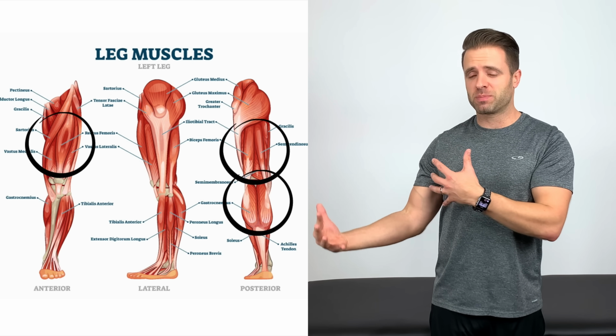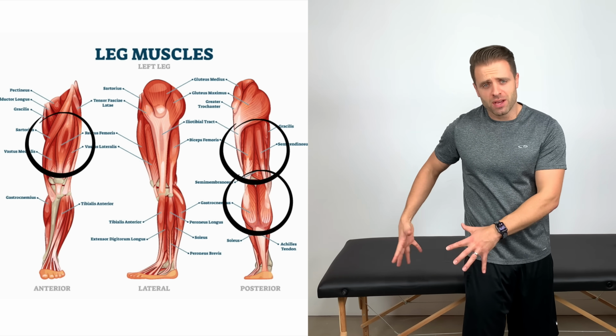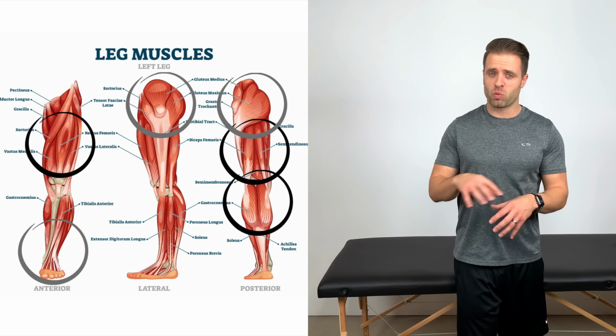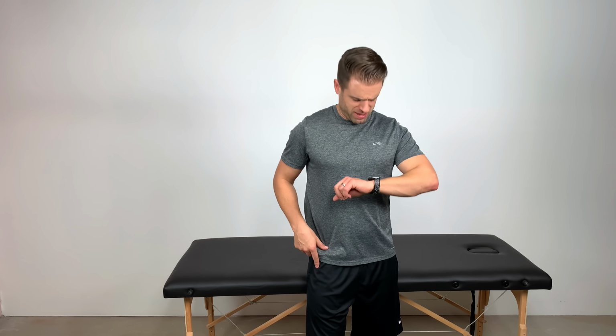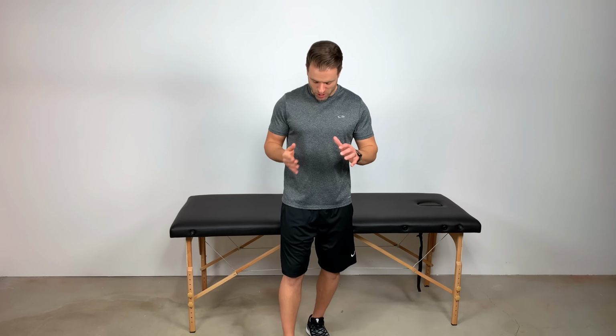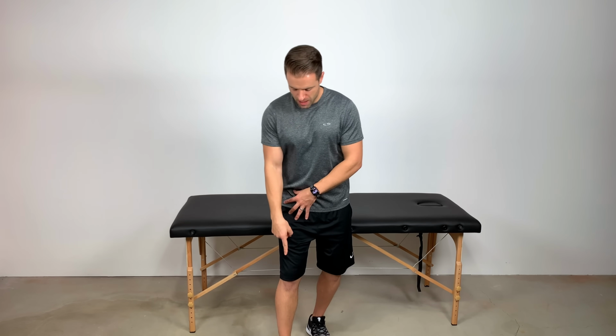However, when we talk about stability of the knee joint, where the knee joint is in space, the biomechanics of the knee joint, and why your knee is painful, it's actually your hips and your ankles that have more of a role in where your knee goes. For example, I think you guys can see that. Let me check my camera here. So you couldn't see that. Quick camera angle change.